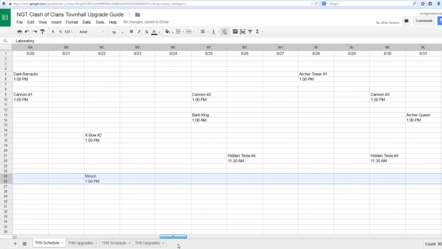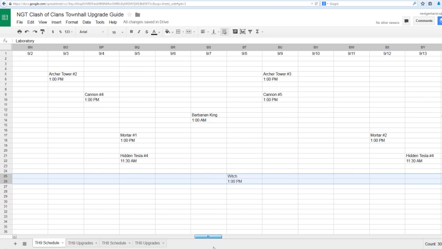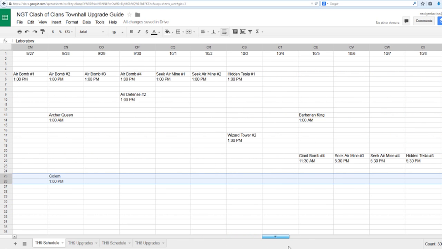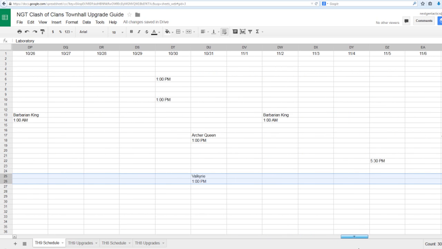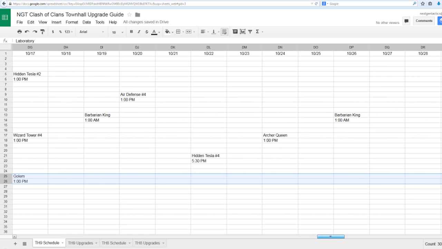So the minions are going to be upgraded starting towards the end of August, right? Then we got a healing spell, and then the dark troop witch, back to the regular troops, giant, then the golem, the healer, the golem, because there are 2 upgrades available, the Valkyrie. Actually, I didn't split it up just because the golem, between upgrading the last level to, I think, golem level 4, it's quite a bit of time.